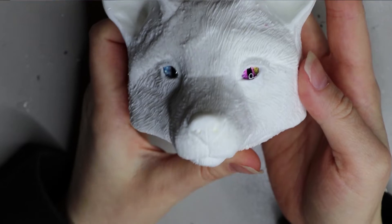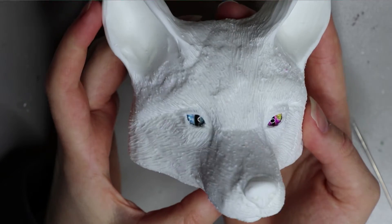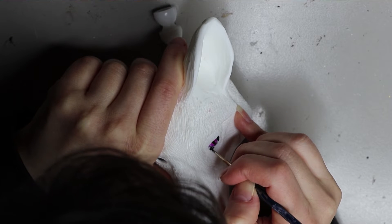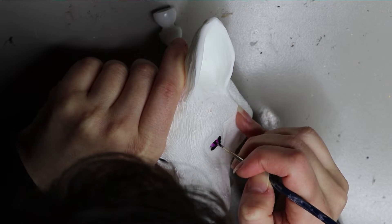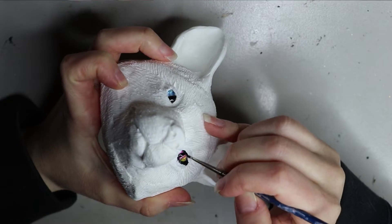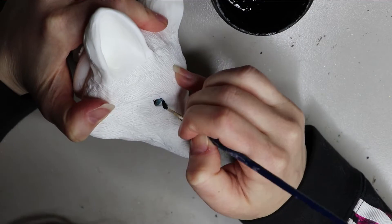This is what it looks like once cleaned up — you can see how the eyes are coming through. I can now start painting all the parts. I usually prime my surfaces first, then start painting. I use a brand called Chromacryl, an Australian water-based acrylic, but you can use any water-based acrylic you can get. It's not terribly expensive, and you don't need expensive brushes either, because you end up breaking them anyway.